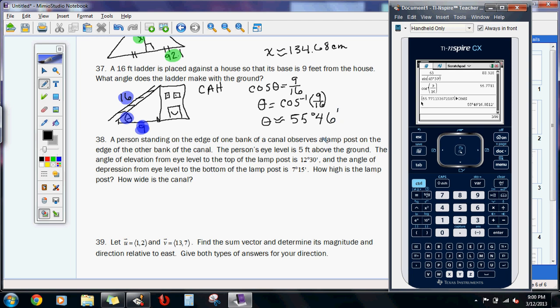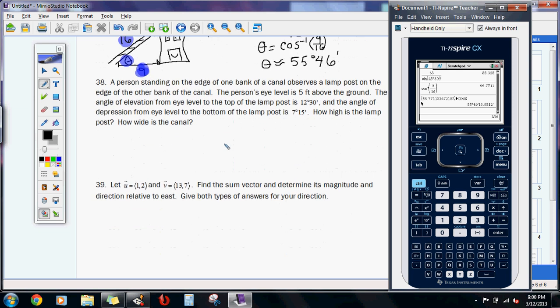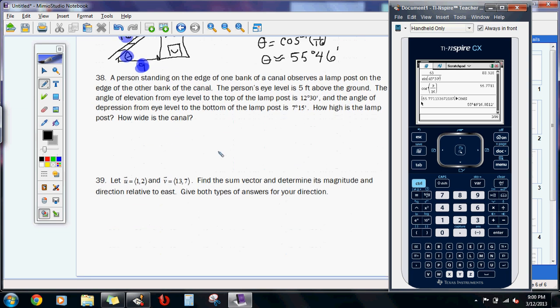Okay, so those last 3 examples are really good examples on how to use the different trig functions. Okay, now when we jump to 38 here, this is a tricky problem. It's actually a problem that involves finding a calculation to move on, and it's being a little bit more specific.